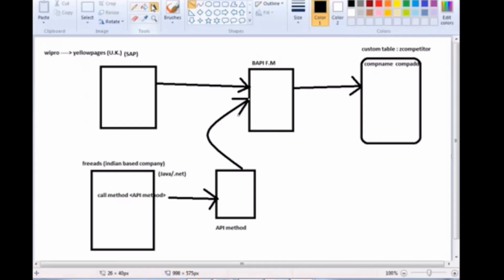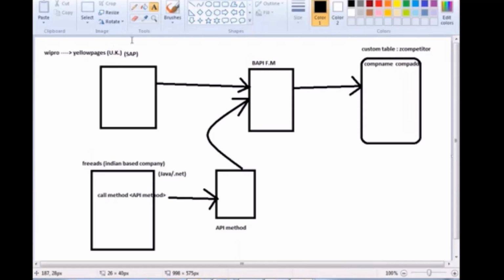Understood? You're working for some company. That company is implementing SAP and running its business on the SAP system. Our customer has some business partners, and those business partners are running their business on non-SAP applications. Don't say Java, say non-SAP applications.